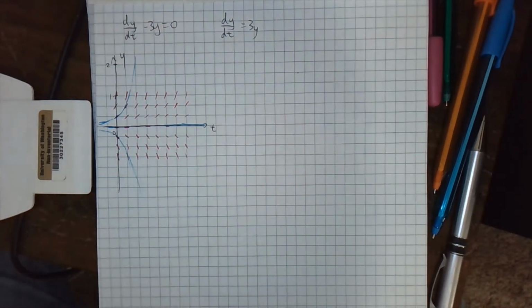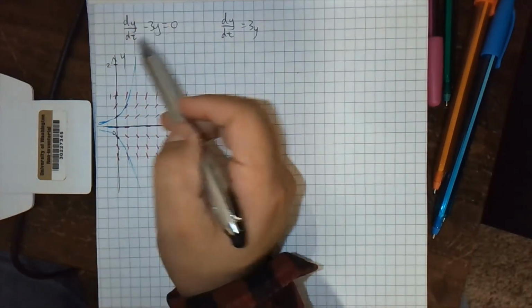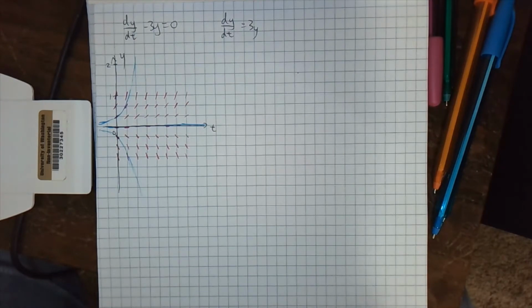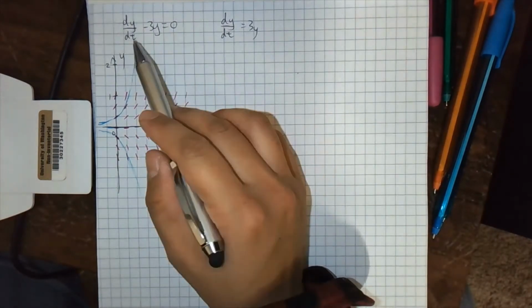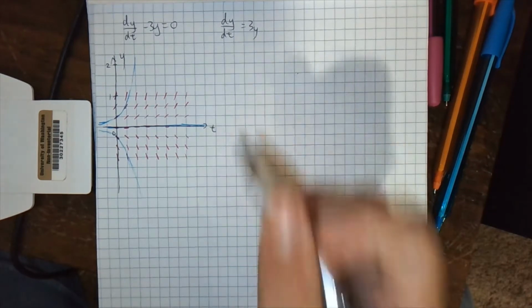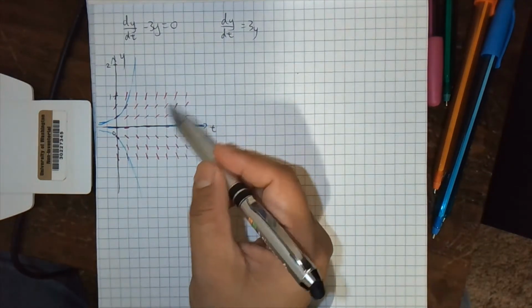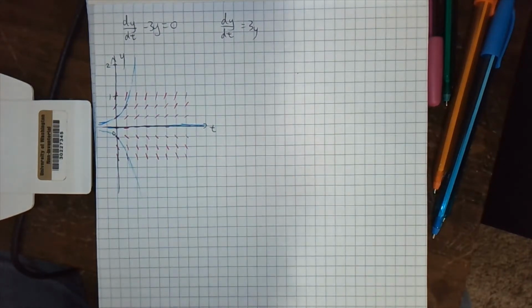Okay, so we're going to try to draw the slope fields for some of the equations that we solved this week. Let's go back to the separable one because this is kind of like one we've already drawn the slope field for. Remember, we can get the derivative by itself. The derivative tells you the slope of the curve at the point, and so for every point in space, we can draw a small slope.